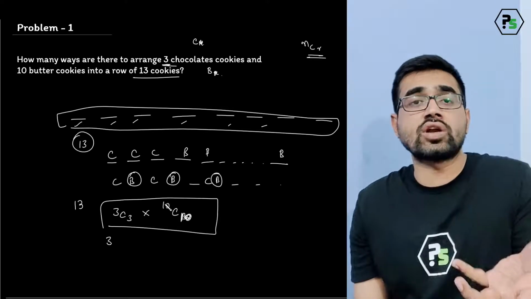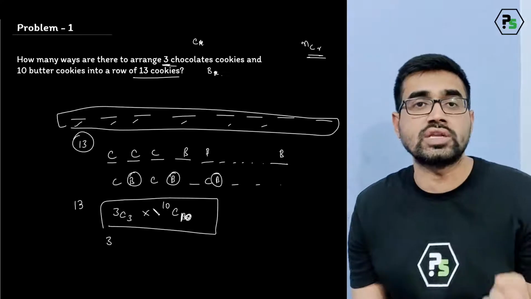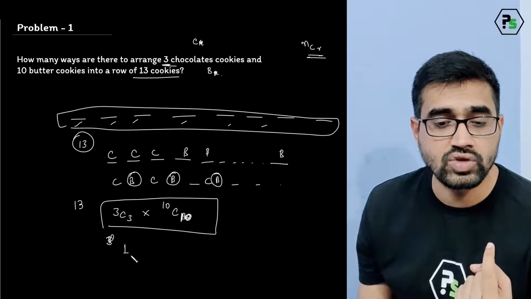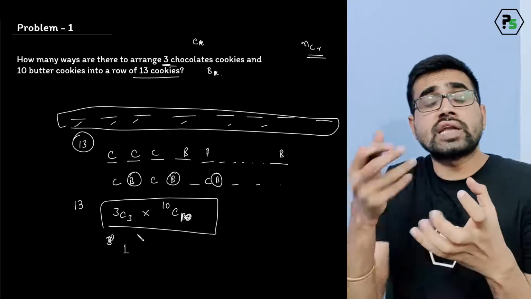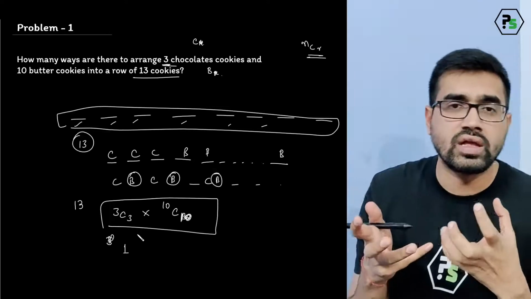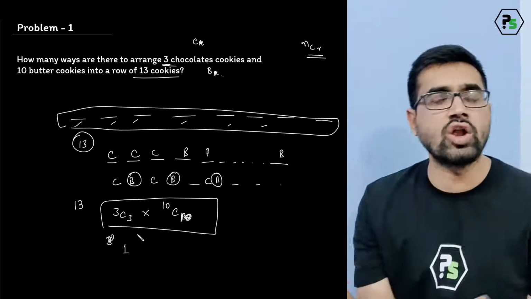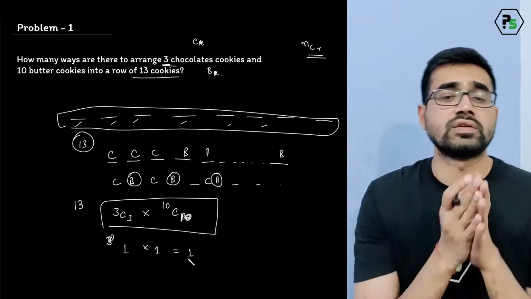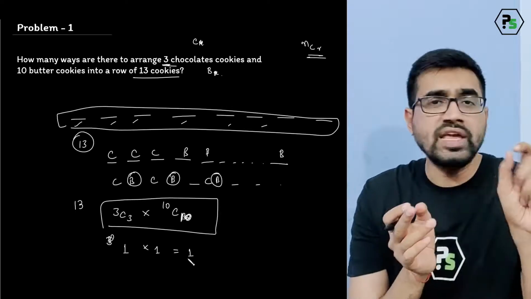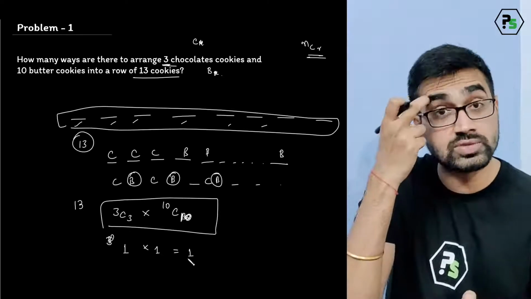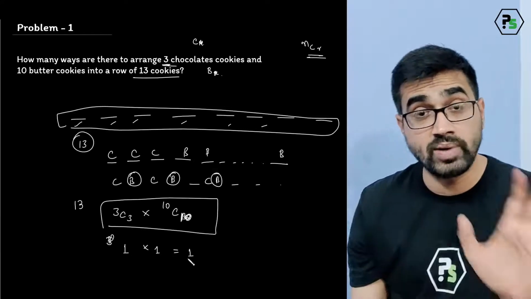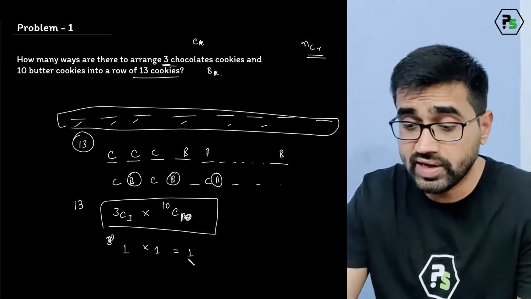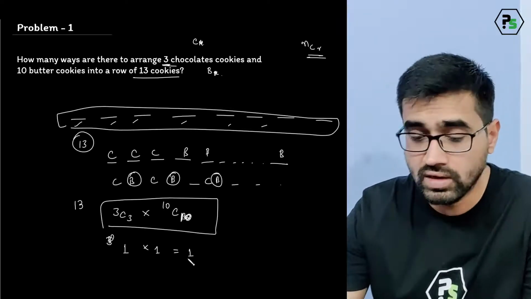I have to select the 3 chocolate cookies. There is no other way. I have to select all 3 cookies and fill them in 3 places. It doesn't matter where I fill them. It's just one way. You get it? Again, if I have to select 10 butter cookies, it doesn't matter wherever I put them, they are all butter cookies. So this is one unique way, because being a chocolate cookie here or there doesn't matter at all. The order is totally unimportant. I hope this is particularly clear.